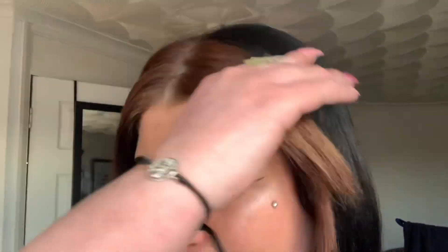As you can see, I had roots anyway, which have just lifted to a gingery brown — I'm not mad at it. Now for a two-day update: I washed my hair and the purple shampoo has toned it to a cool brown, which is a good thing for when I lift it further. This side is more dark brown, but I'm not sure whether to use another color remover on it or just go straight to bleach.